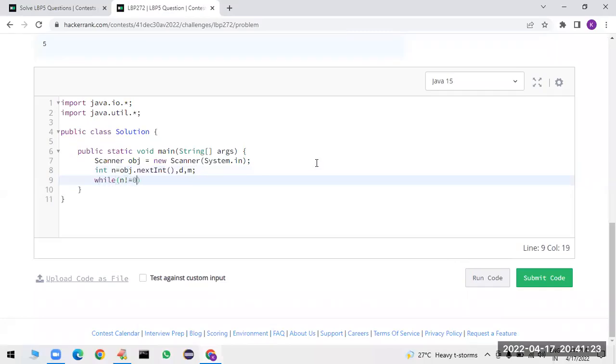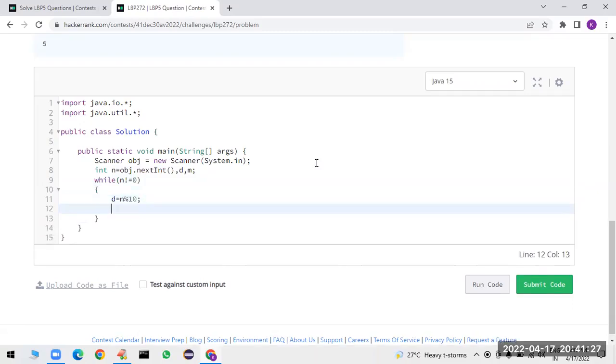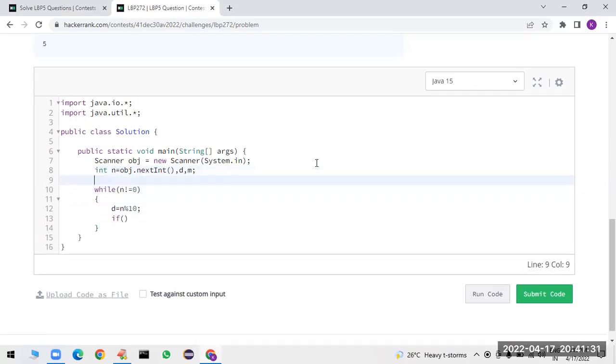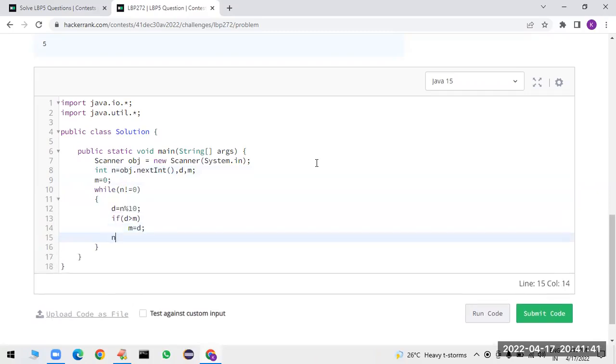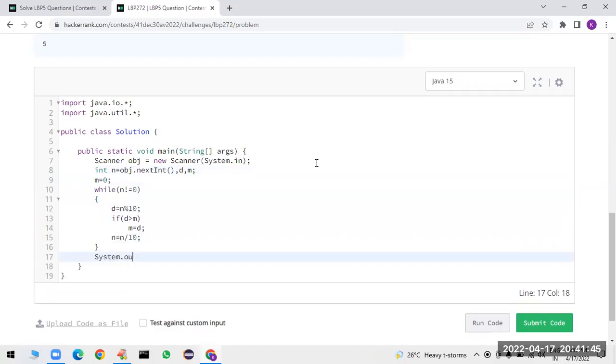While the value of n is not equal to 0, digit is equal to n percent 10. The maximum value we have to assign in advance: max is equal to 0. If your digit is greater than max, then your max will become d. Then n is equal to n divided by 10. Finally, System.out.println, we have to print max.